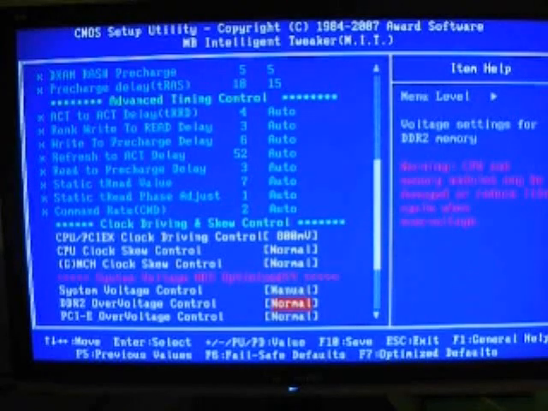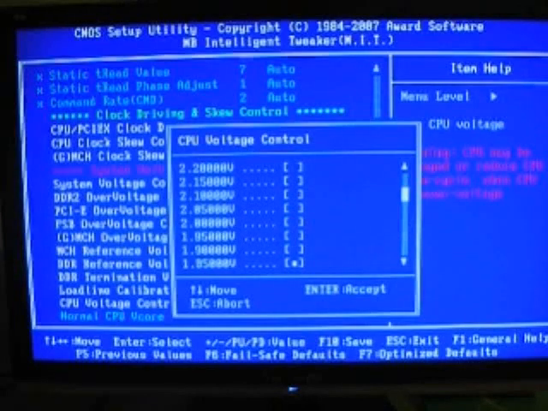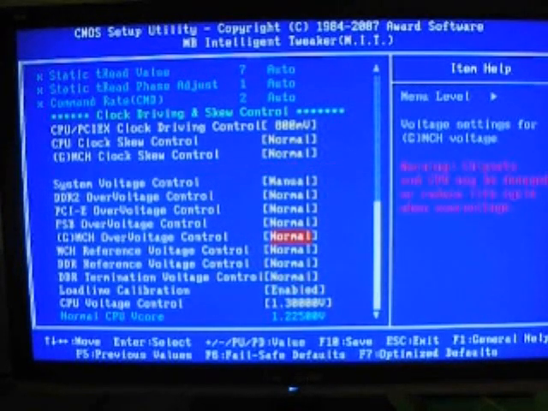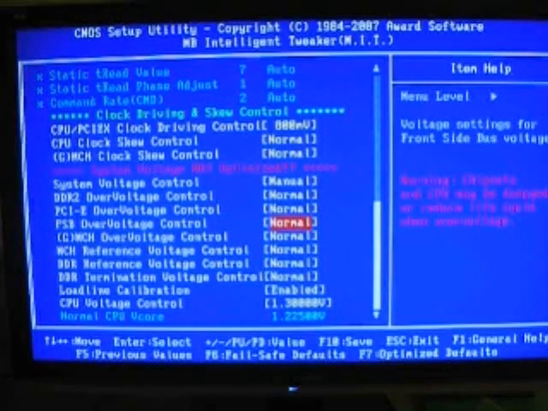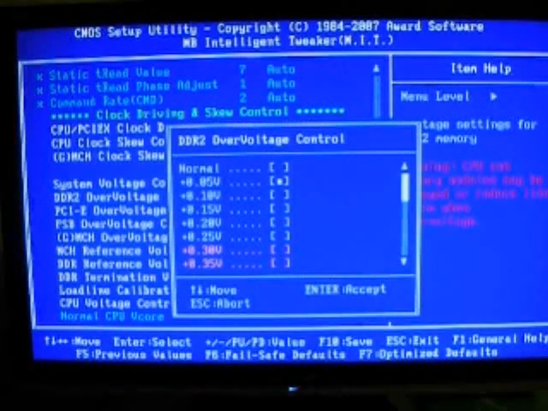From there you're going to see your system voltages. For this video we're going to change the CPU voltage from 1.25, I believe it is, to 1.3, which is basically what most people are using today for their clock speed. With 1.3 you can often go higher depending on what stepping you have. In this CPU we're using a C0 stepping. In others at the moment you've got E0, which is a little bit better in terms of voltage per clock speed. The DDR2 voltage should be at normal.